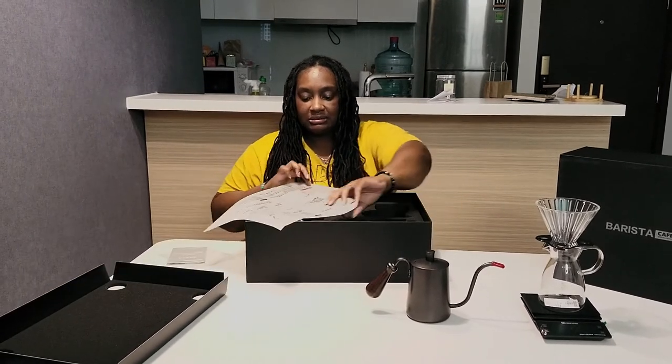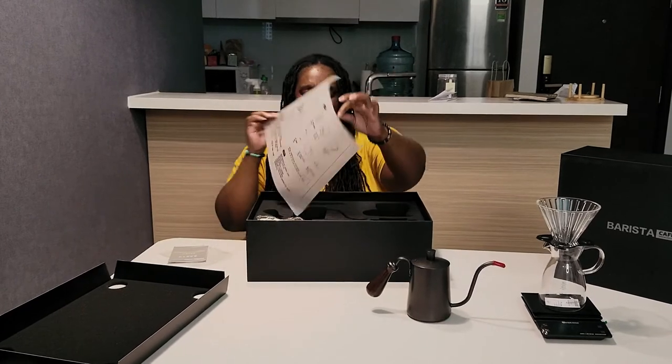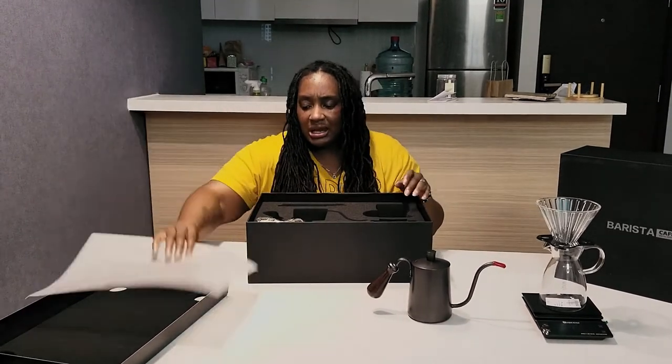So again, everything is outlined here too. It tells you what each piece is for and how to use it. It's everything you need. You cannot go wrong with this. So get you a V60.